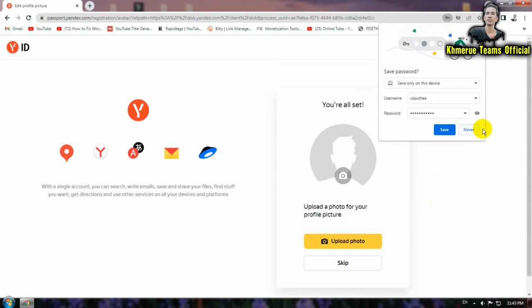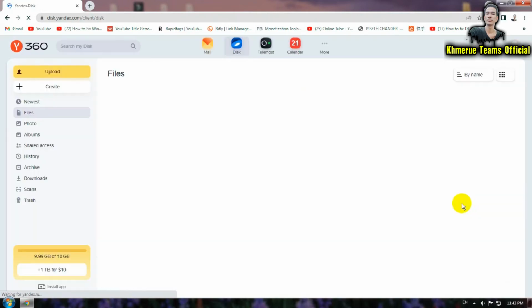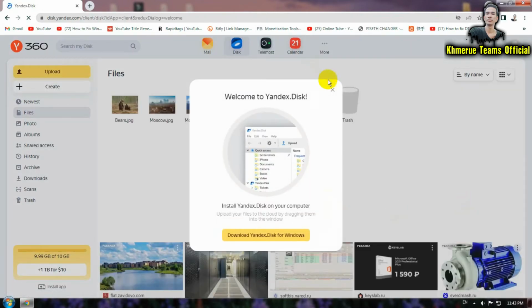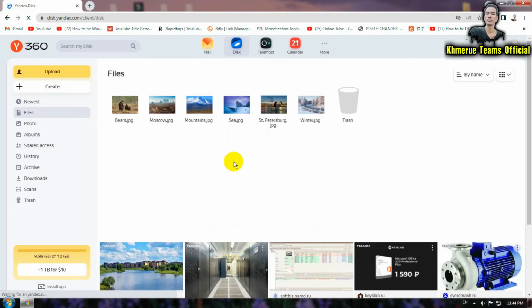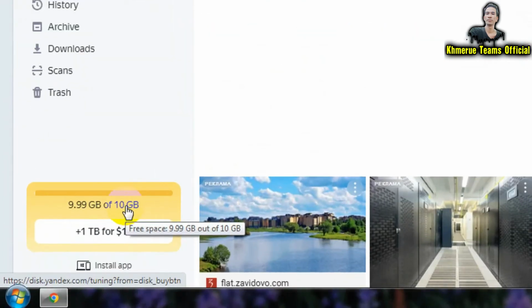And now you have already registered with that. It means you have already set up. And then if you want to add some profile, you can add your profile, but this time I'm not gonna do that. I'm just going to skip now. And here is the account that you can now upload any file for free, and you get 10 gigabytes with full speed. So the full speed download, full speed upload of that thing.